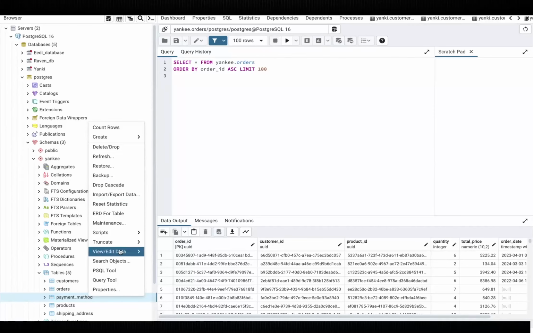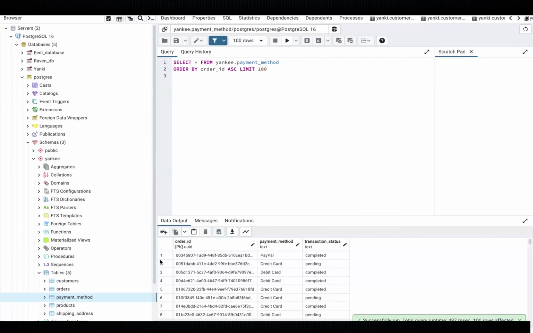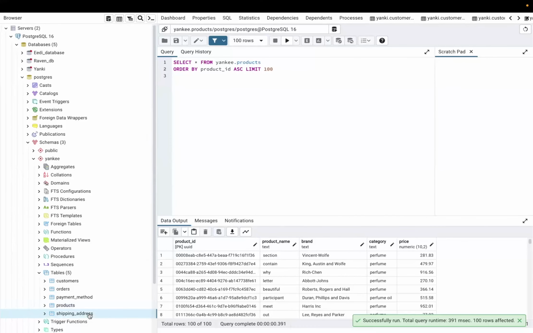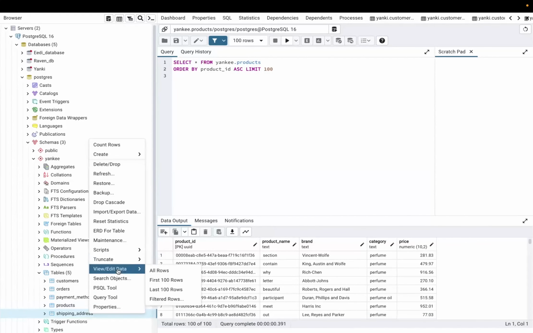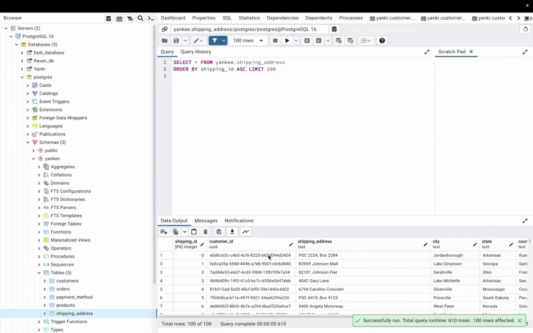Payments. Can you see? Completed product table and shipping address. So that is our database.